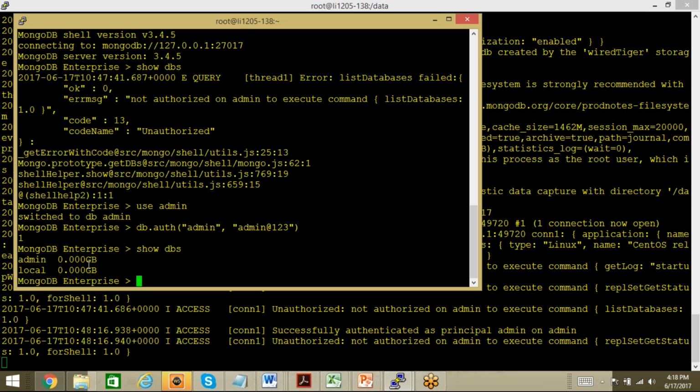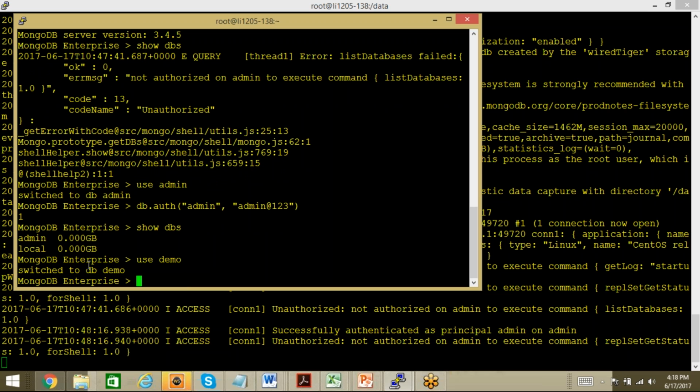Similarly, you can try to create a new database as well. Command use demo. Okay, and db.createCollection, let's say employee.